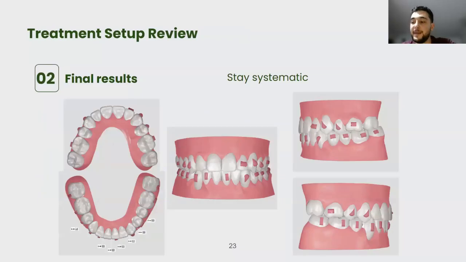So always stay systematic in order not to miss anything. For everything that we're going to check, find your own way, find your own order, but always go through it as a checklist. Stay systematic. I like to check the frontal result. Then we can check the right and left views of the 3D model. And then we check each arch separately throughout the occlusal views for the upper and the lower arch.